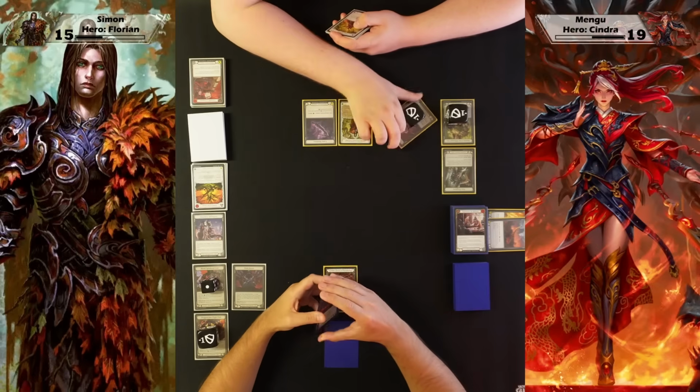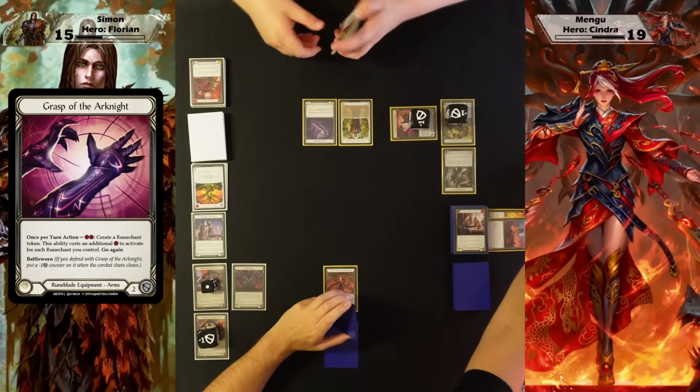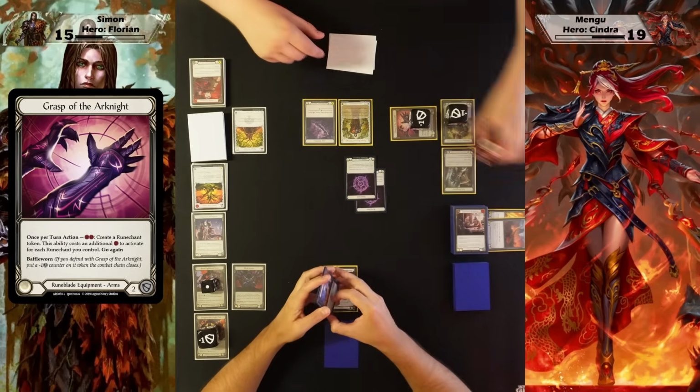You can go. Yeah, again, just blocking out, sending no attack, forcing me to have something. Let's see, block card, defense reaction. Yeah, this is Florian in a nutshell. Not actually able to do that much output, but it's still fine here, because I can activate my Grasp of the Arknight. It's a very important equipment, and we haven't actually activated it yet. That's true. It's going to make rune chant.